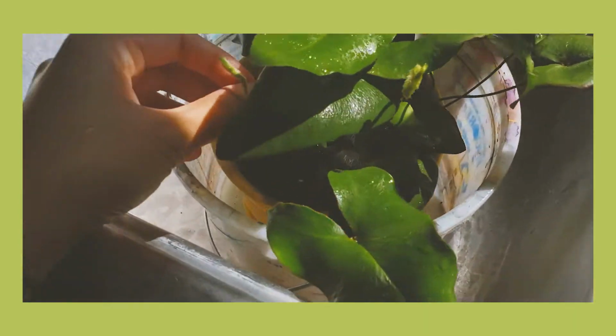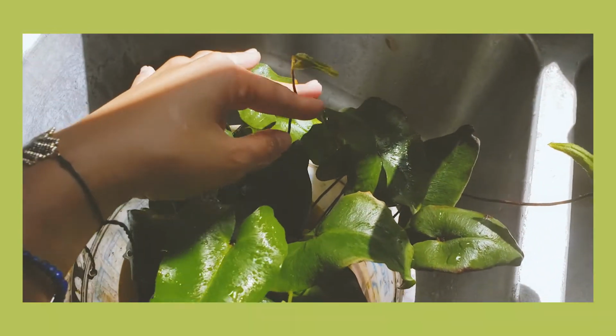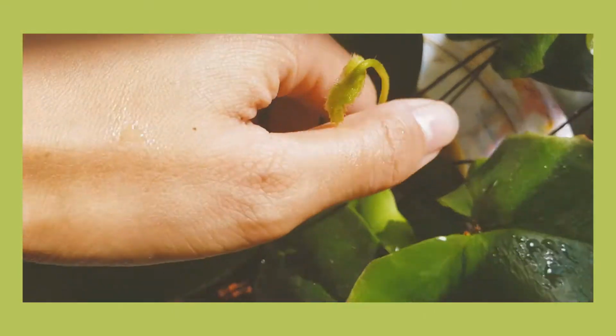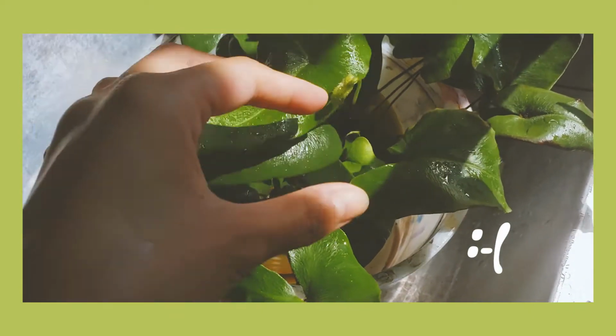Someone help me. The leaves keep growing. I mean, it's not like it's dying, so I'm sure the roots are fine. And there's little baby ones here too. But for some reason, they just like to be wrinkled.